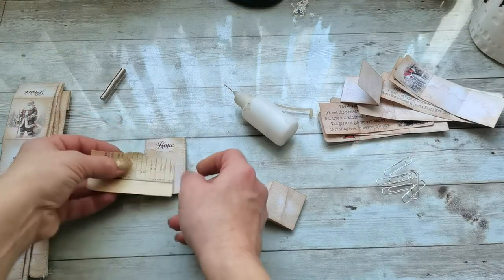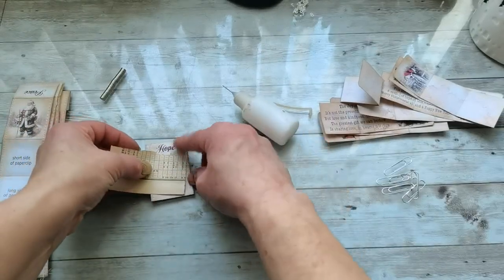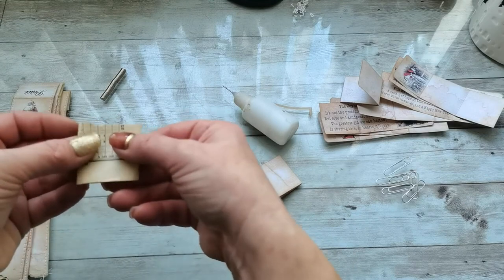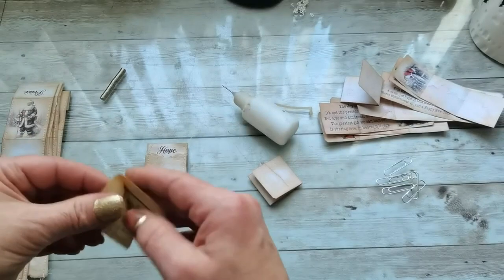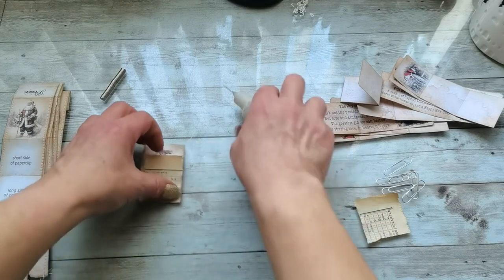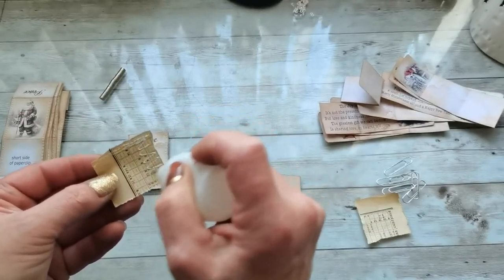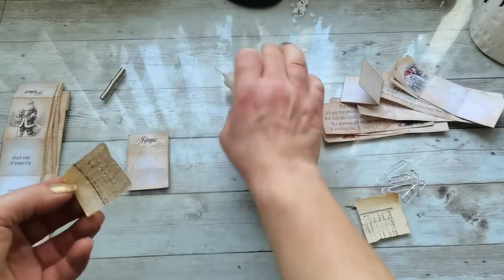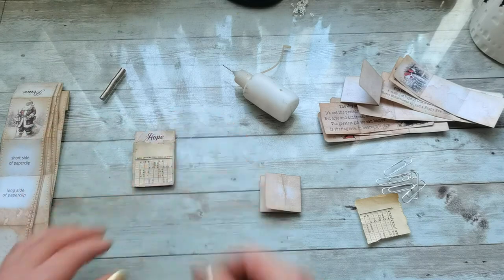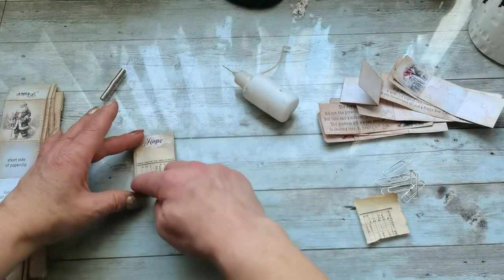I found one with numbers — it looks quite awesome and is visible from both sides. I'm going to rip a little piece of the book page and glue it down, just making layers as a decorative element. You can use red colored paper for Christmas, or embossed paper with your favorite embossing folder — do a piece of embossing paper, put part of it here, and then glue your mini booklet on top.